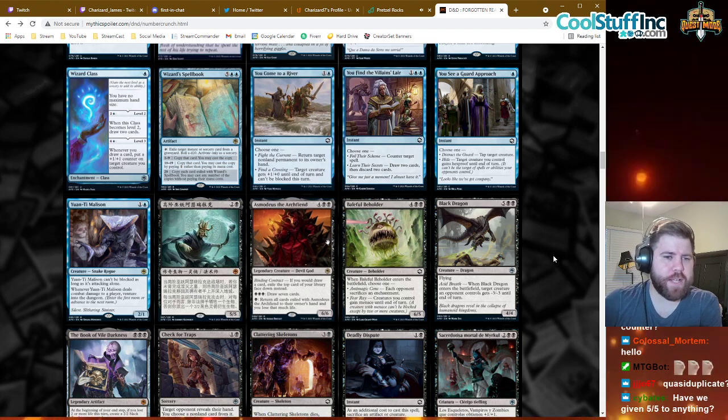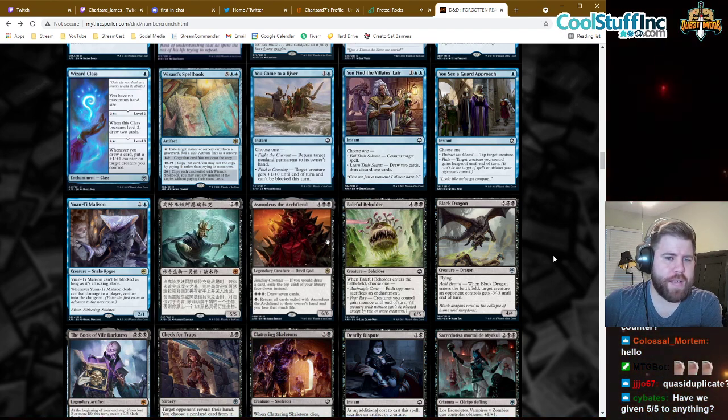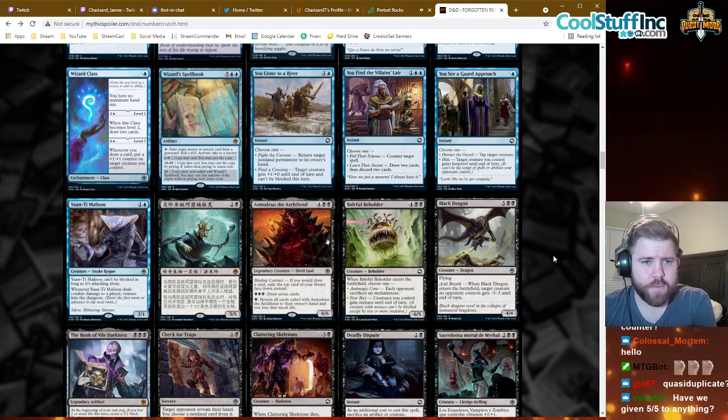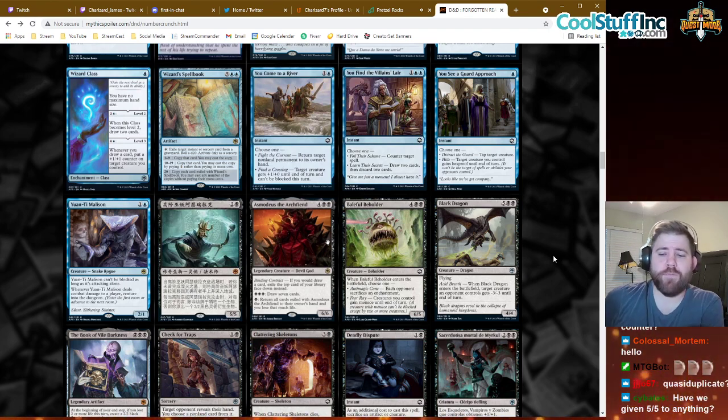$20. Copy each card exiled with Wizard Spellbook. You may cast any number of the copies without paying their mana cost. This card's terrible. Too much mana. Have we given 5 out of 5 to anything?